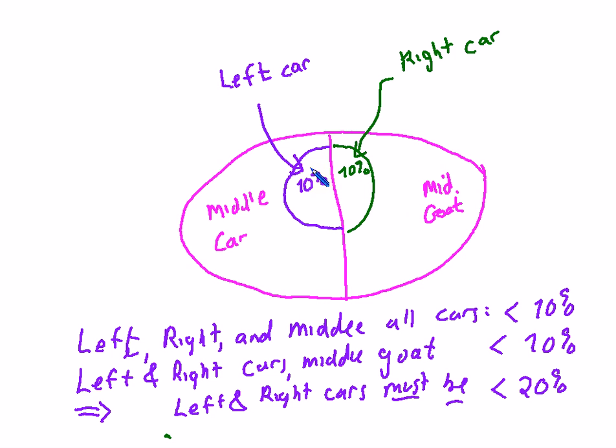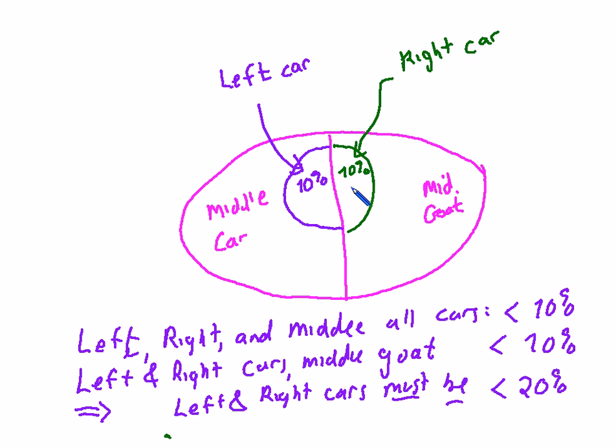Now, you found that middle car and left car takes place 10% of the time. So that's why I've labeled this region here by 10%. This is the set where both the middle door is a car and the left door is a car. Now we also saw that the right car, middle goat, was 10%. So I've taken this region and labeled that 10%. So the set where both the right door is a car and the middle door is a goat, that's also 10%.